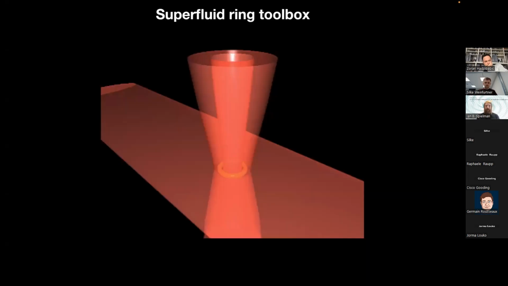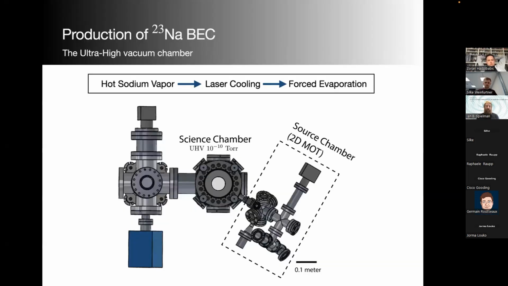All right, so with that said, I'd like to take a technical detour and think about what are the tools we have to work with ring-shaped superfluids in the atomic Bose-condensate context. So for starters, this is a CAD drawing. This was made by Swaranov, depicting our new apparatus. So our system is now fed by a 2D MOT, and we then capture the atoms and cool using conventional techniques in the science chamber over here.